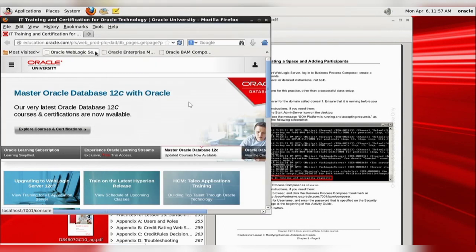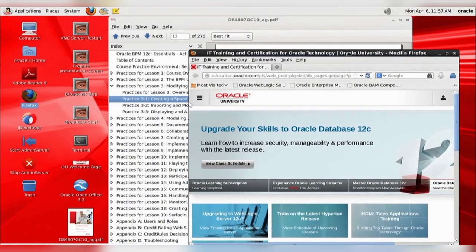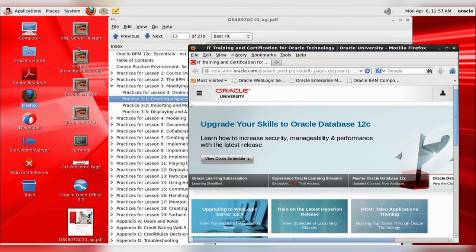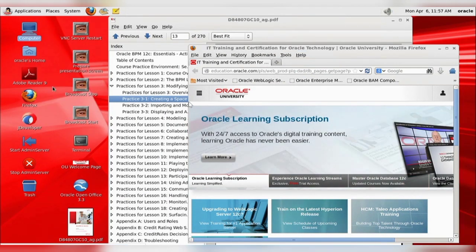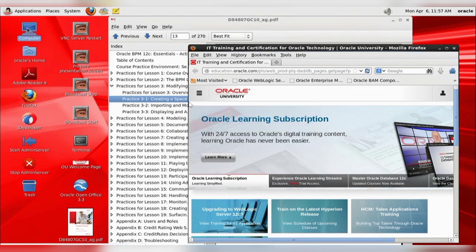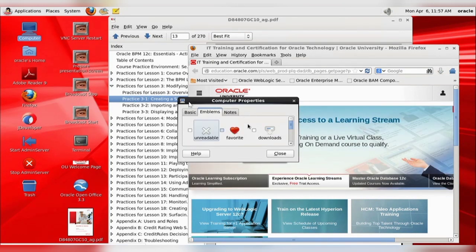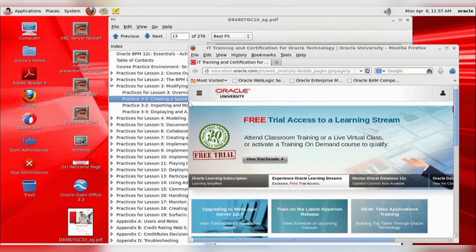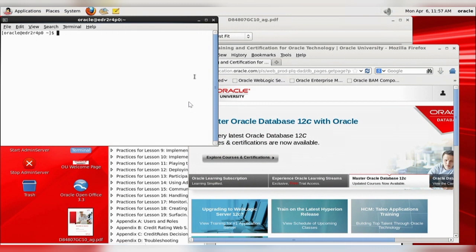Let's see, the bookmark there is not a bookmark, because they don't know what my host name is. So here is how I find out my host name. I go to my computer, and I think it's on this machine. I'll simply open up a terminal, and I will simply echo my host name.